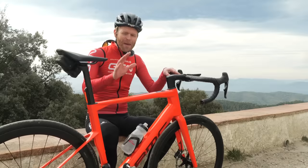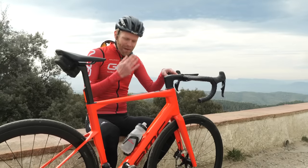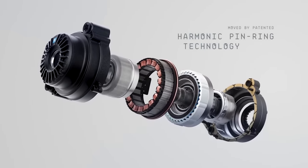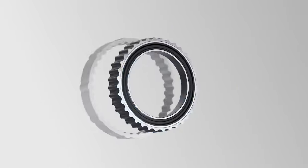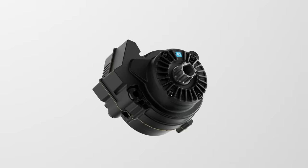Now, forgive me for being a bit excited about this because, well, I'm unapologetically a massive nerd. It's something called the harmonic pin ring transmission, or HPR, and it's the result of TQ's decades-long experience in the development and engineering of electric motors for robots, satellites, space stations, and Mars rovers.